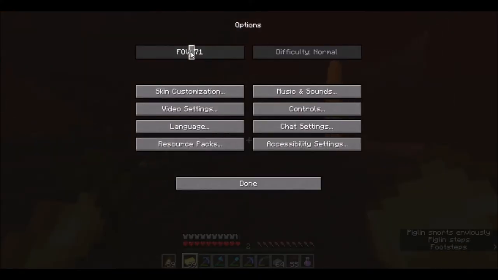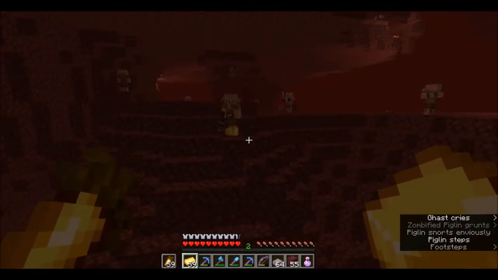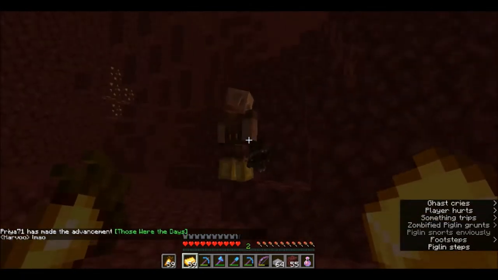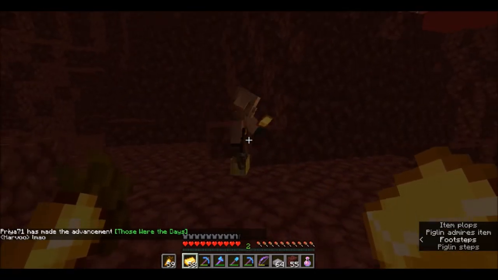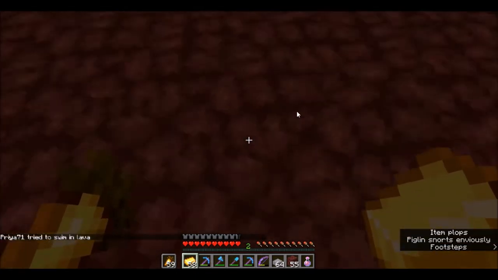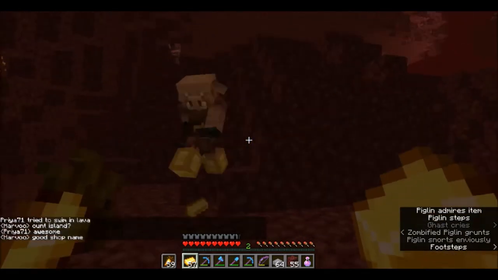Let's go back to normal view. Now, are they going to attack? Are you coming towards me? Please don't attack me. So, hello. Oh, hello, my friend. I love the sounds they make. Oh, I don't want to accidentally hit you.